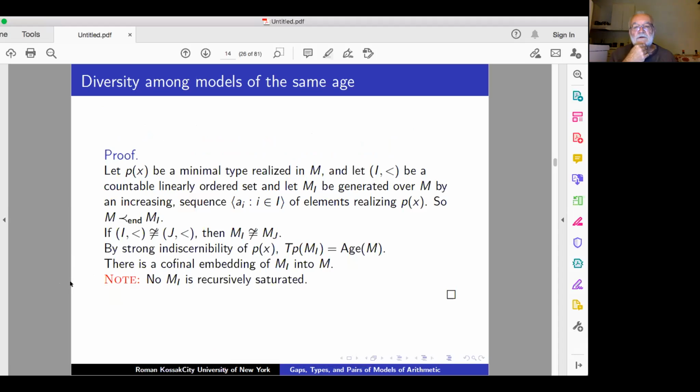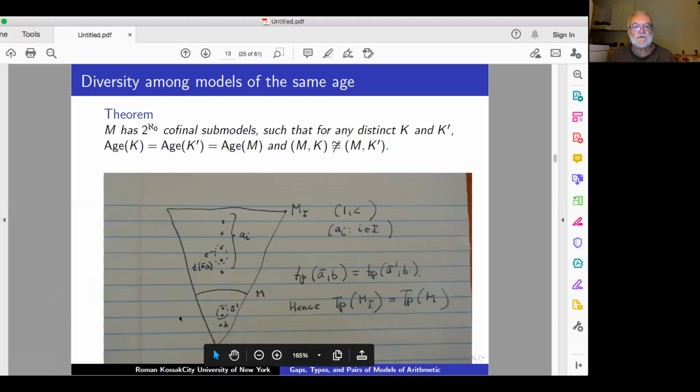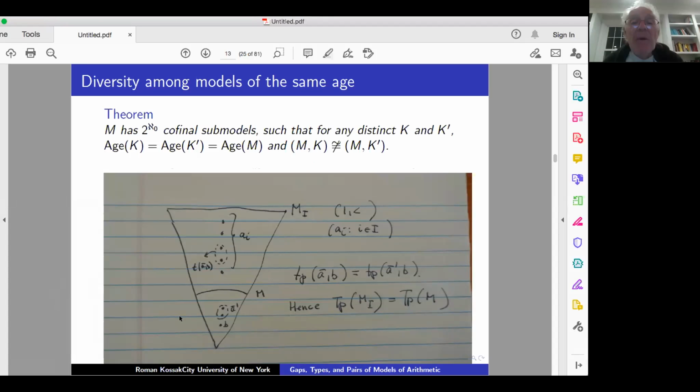Yes. So how about just getting K and K prime to be non-isomorphic without the M? That's easier. Well, doesn't that imply that? Is that stronger though? Let me see. So let me just go back. It's hard for me to go back to previous slides. I don't know what happens here. Okay. So what you're saying is... I'm just asking if you can just get K and K prime to be non-isomorphic, not the pair. Right.